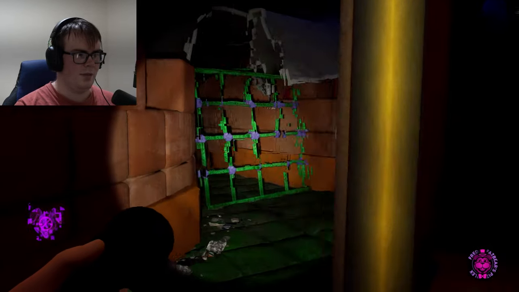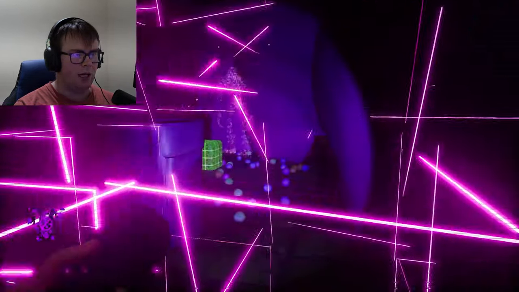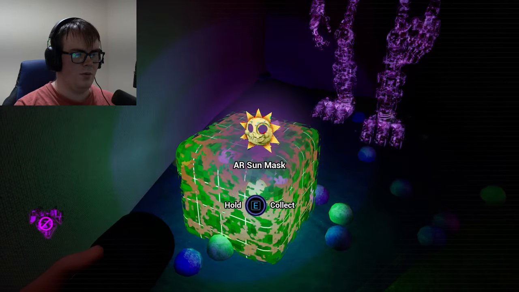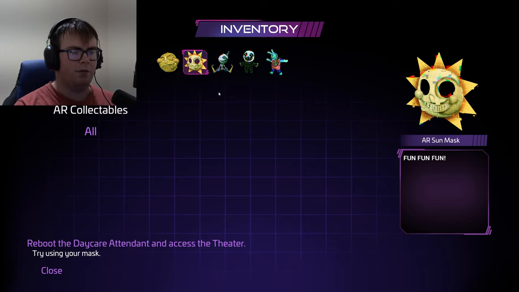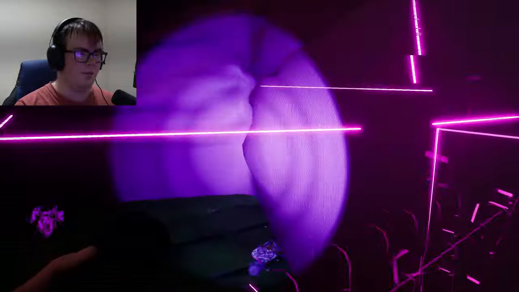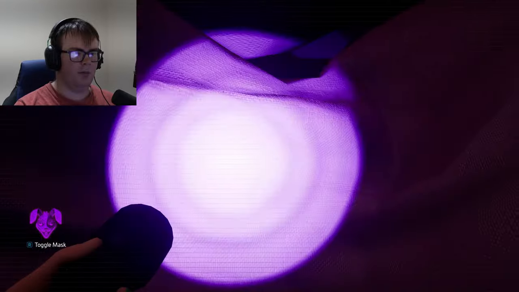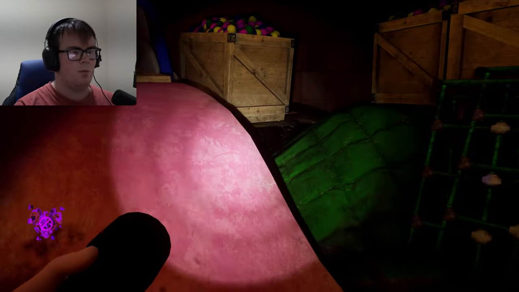What? I can't activate? Well, what's this? Hi. You got a little present for me? Are you going to turn hostile once I get it? Okay, AR sun mask. What does it say? Fun. No. I say what's fun. You, on the other hand, what? I don't know what's going on. The Matrix and reality are becoming one, apparently.